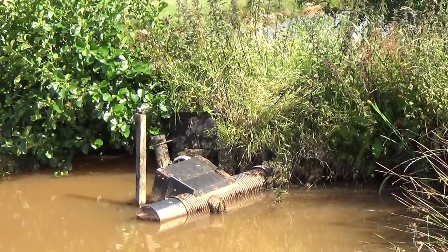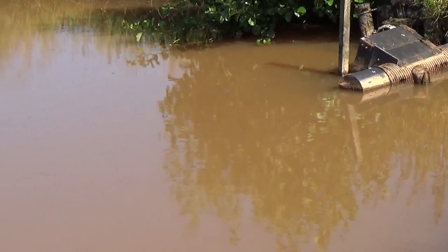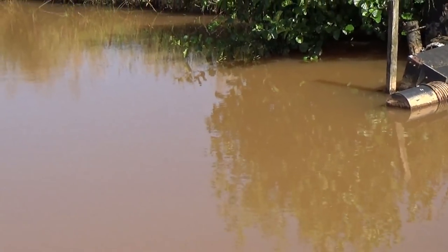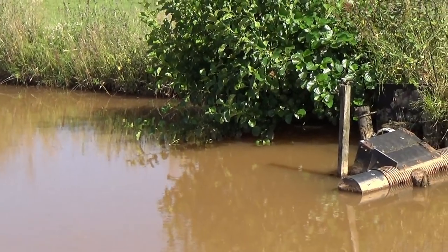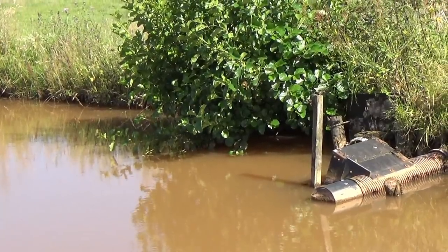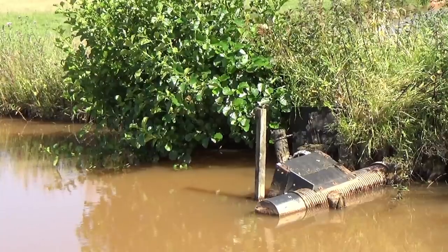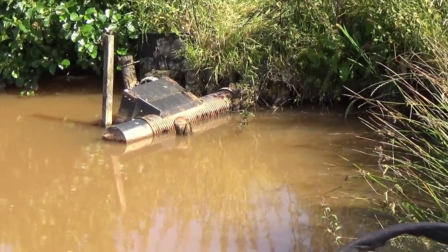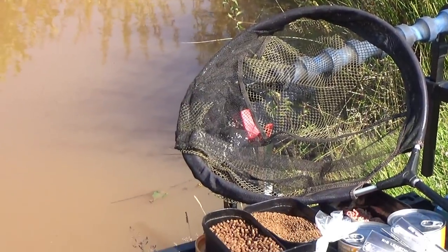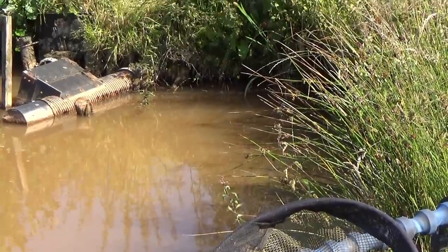The problem with commercial waters is really there aren't that many features unless you hunt about under the water with your plumb bob just to try and find somewhere. But if you look over there, there's the bush to fish to. There's the outlet pipe. I've also got the corner. I'm quite high up here today, so we'll just check that out.